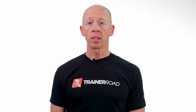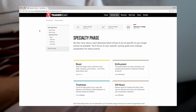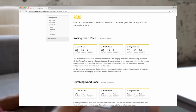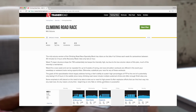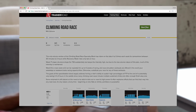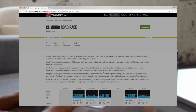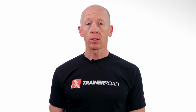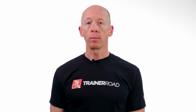Next, consider how much time you have to dedicate to training. Just because you have a lot of time to train doesn't mean you should pick the high volume plan. If you're having difficulty choosing between 2 volumes of a plan, pick the lower volume. You can always increase volume during your next training block. All TrainerRoad training plans are flexible. Here are some frequently asked questions about how to adjust your training plan.